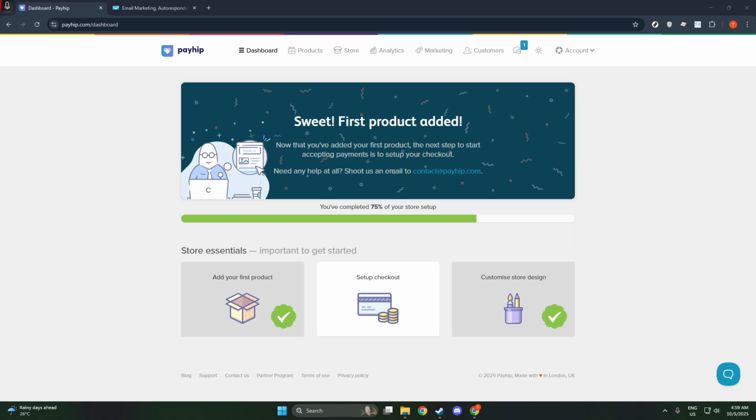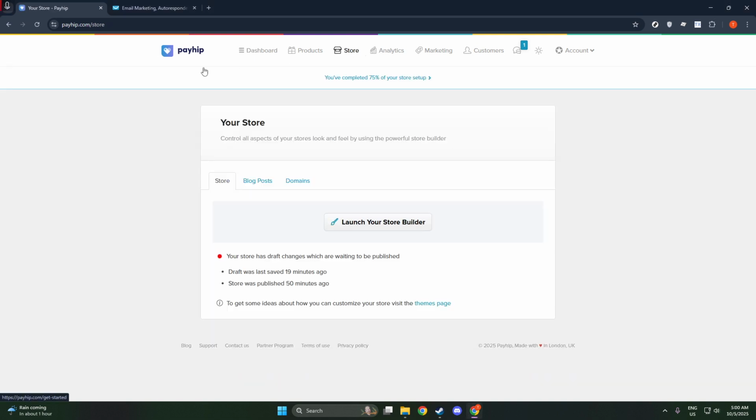First things first, you need to sign up for Payhip if you haven't already, or simply log in if you have an account. To get started, head over to their website. You'll see a typically prominent Get Started for Free button, which is your gateway to creating a dynamic online presence. Follow the straightforward prompts to create an account. If you already have one, just log in and we can dive right into the fun part.